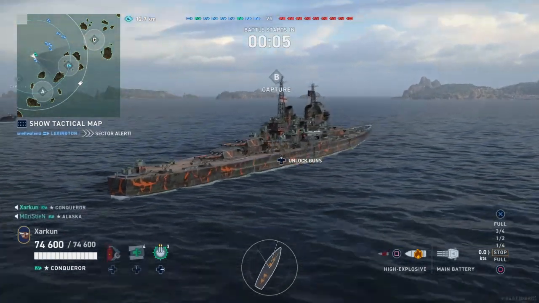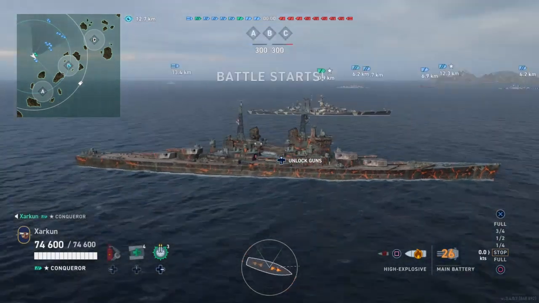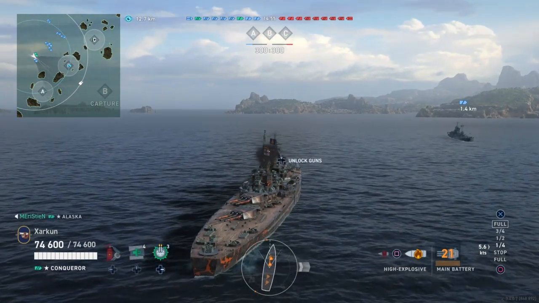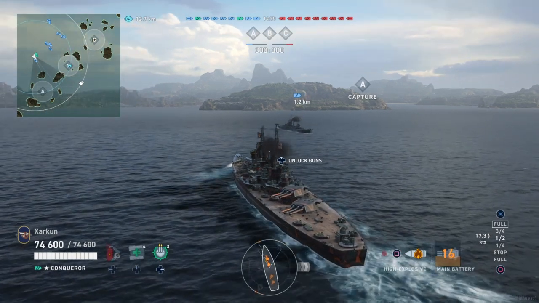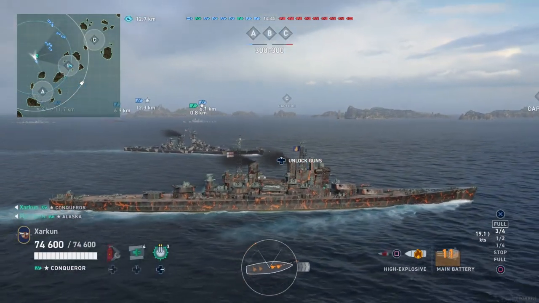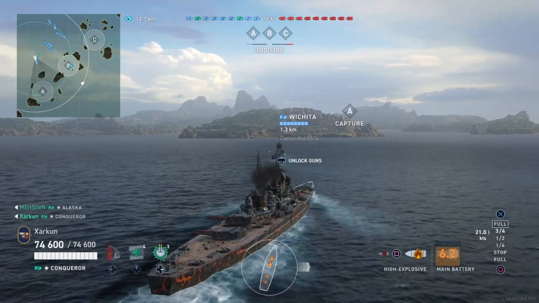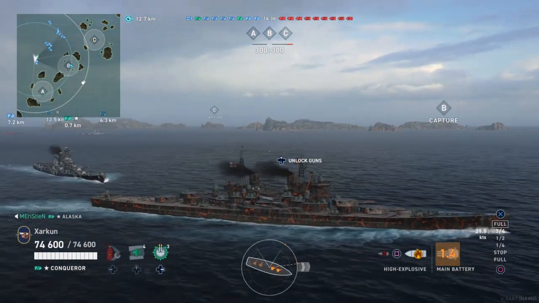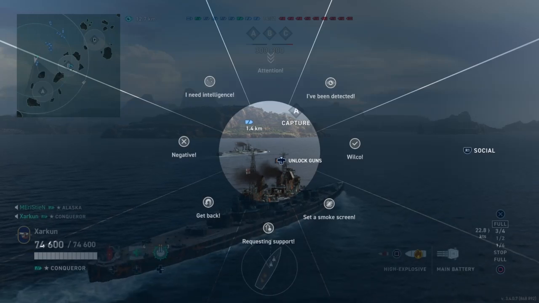Today I present to you a game in the legendary tier British battleship Conqueror. As you can see, I've got one of those Godzilla or King Kong skins on the Conqueror. I made it permanent. It sort of looks like a lava field or whatever. Basically it gives the impression that this ship arose from the depths of hell to rain down hellfire on everybody with its ridiculous high explosive. That's why I have it dressed like this, and I think the effect is quite nice.